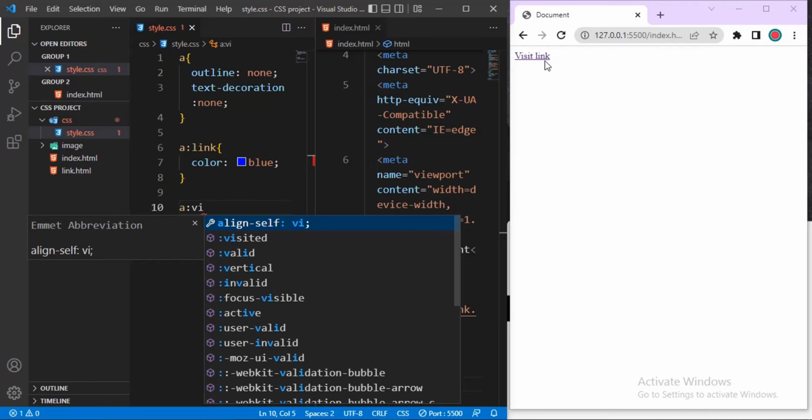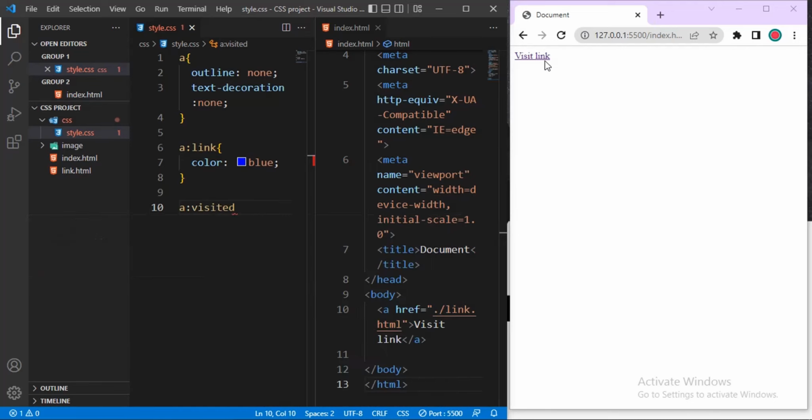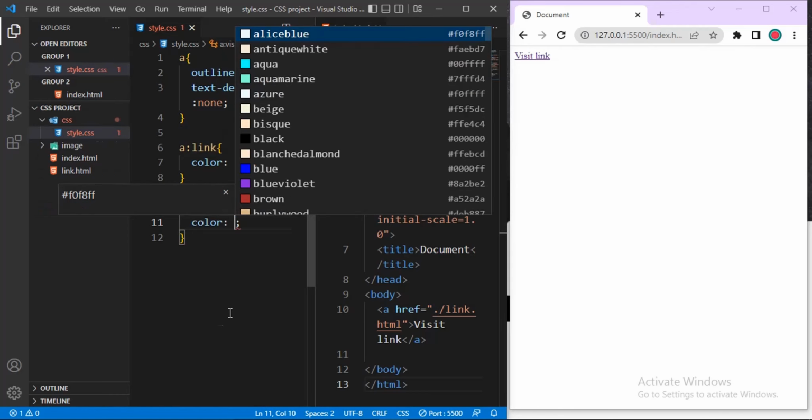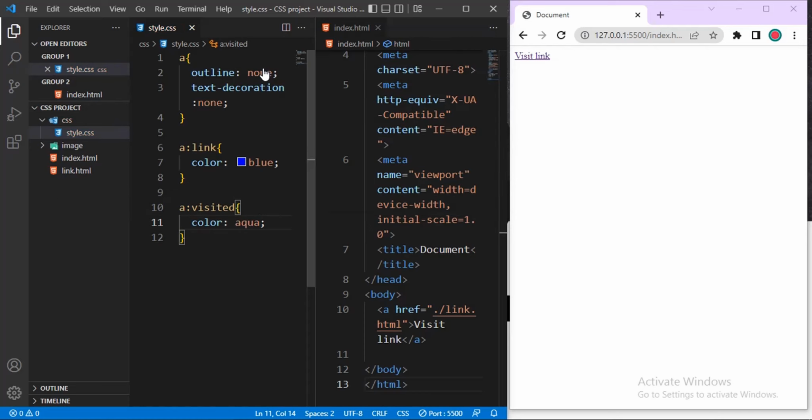So visited is always purple, but let me see whether I can alter the visited link color. Let me say color. Let me see whether it's possible. Let me use aqua and see what happens. It does not do anything. Let me visit the link and see what happens.